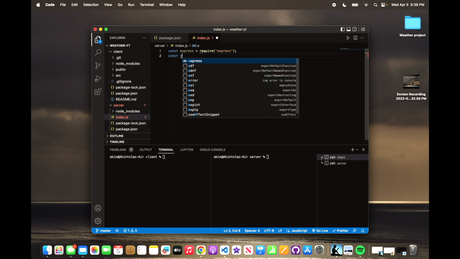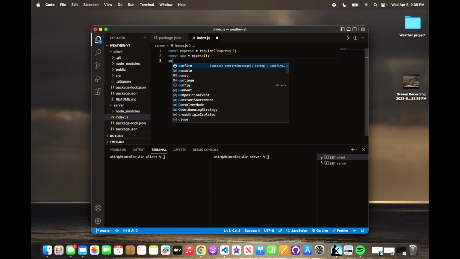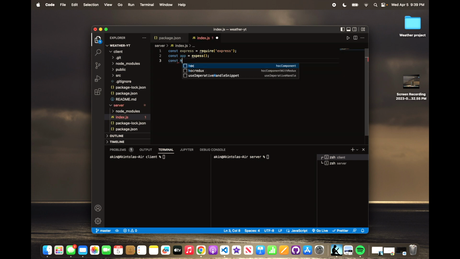Oh yeah, const app is equal to express. There we go. Now we're going to say const hostname, let's put everything lowercase, localhost, const port.